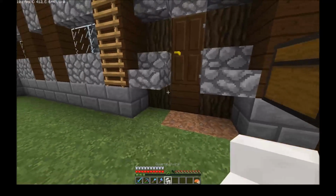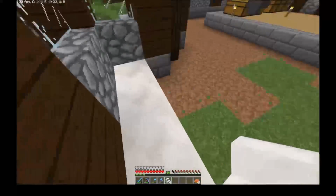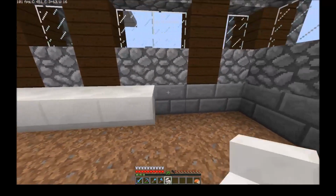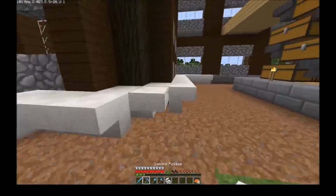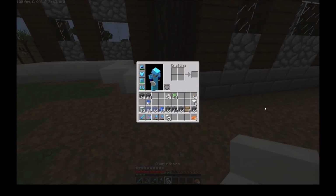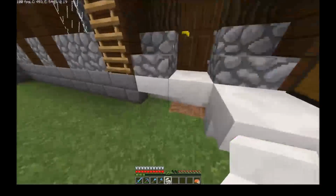I was thinking. If you're wondering why I'm placing upside down stairs, it's because I love this texture. I don't like normal blocks. I don't have that many of these just to do all this, so it may be kind of tricky. Let's save this half for later. We could do this and continue on a different design then, or something else on that side.